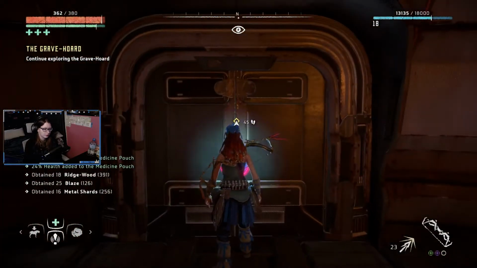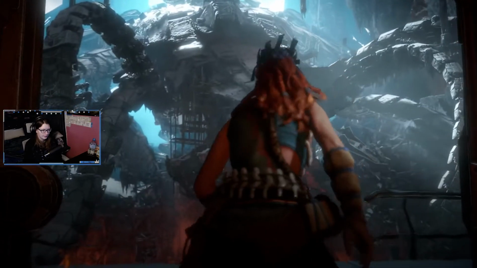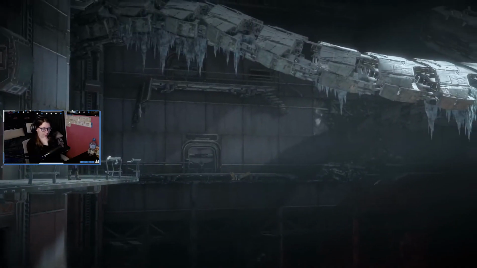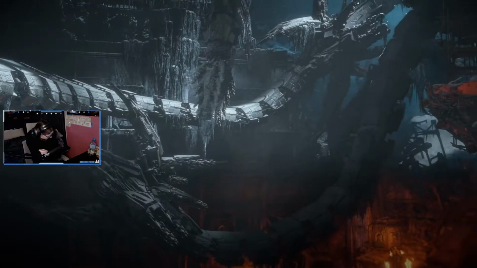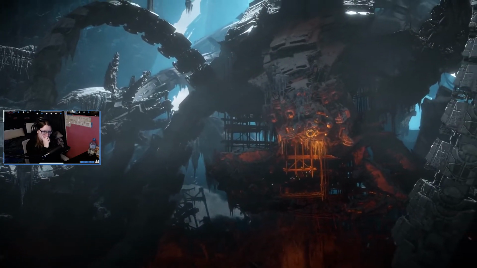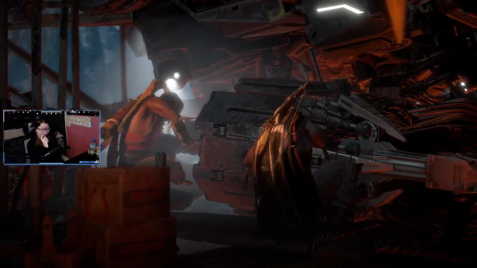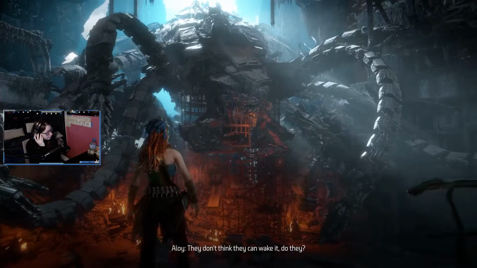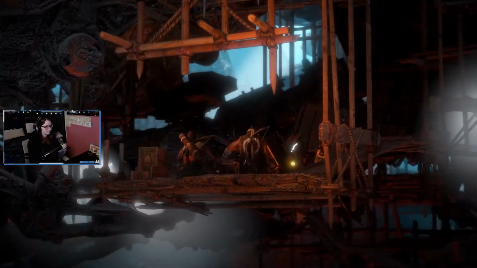There should be people in here. I'm telling you right now, there'll be machines and people in here, or that big machine's gonna come along. The Eclipse, tampering with a metal devil. Told ya. I knew it. They don't think they can wake it, do they? Watch out!